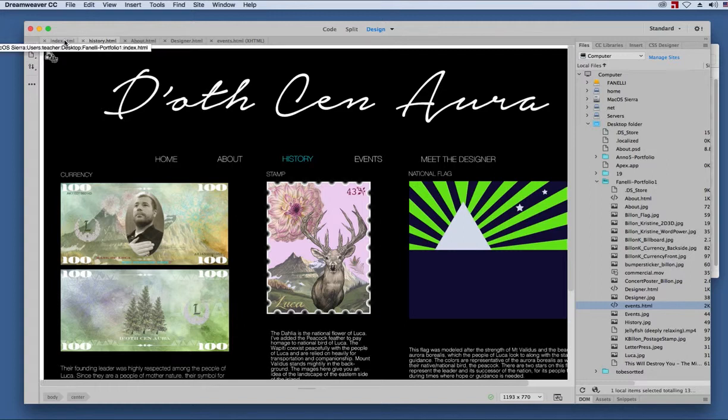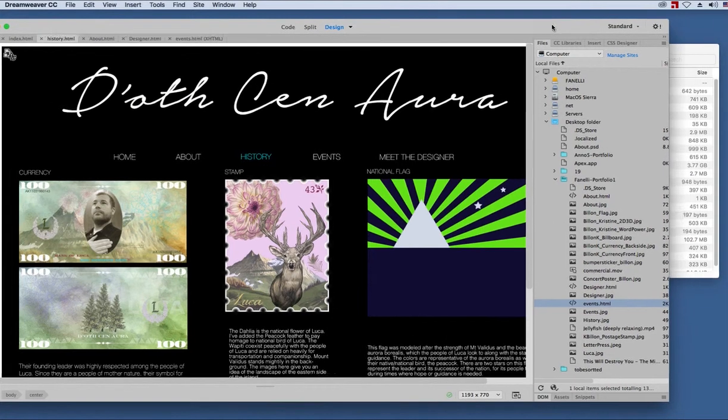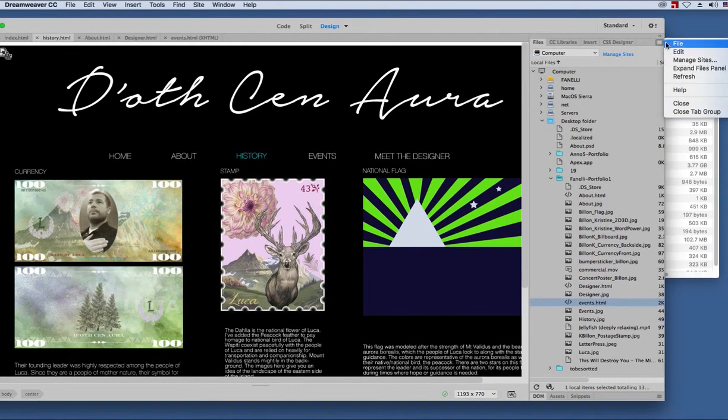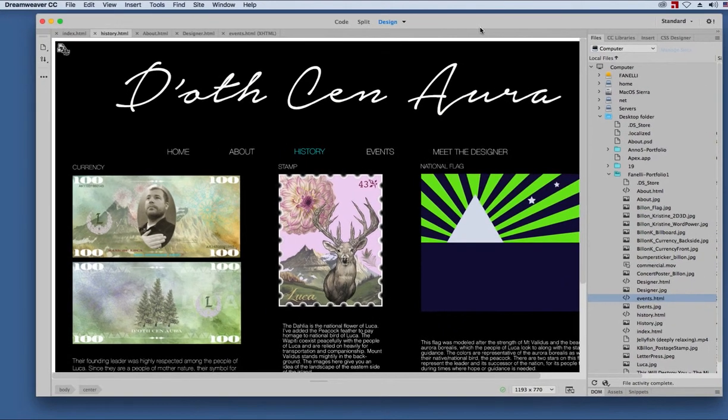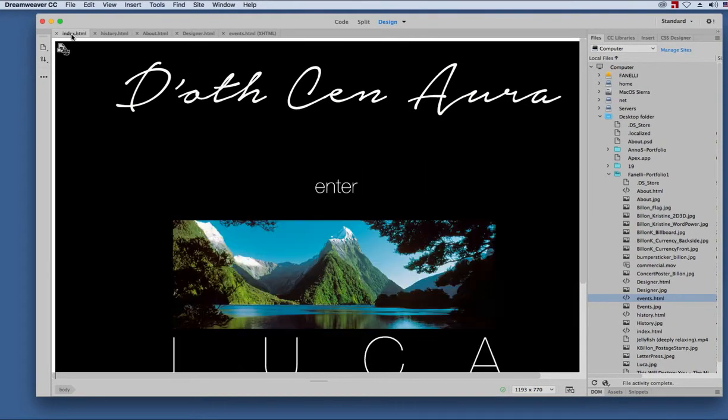Now, about linking. All your pages should be saved here. If you don't see them, you're going to go up to this drop-down menu. Oops, let's just move it over a little bit so you guys can see it. Go to the drop-down menu and choose Refresh. So anything that doesn't fall in your file, you can refresh. So the first page is Index, and you've got to figure out where you want this page to go.